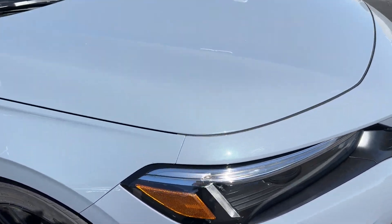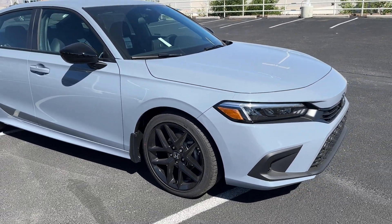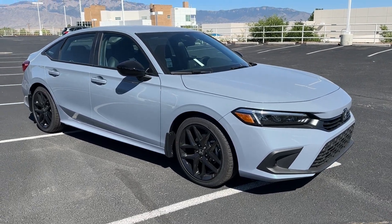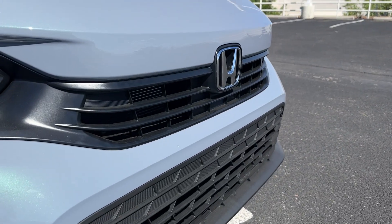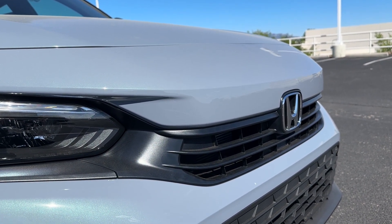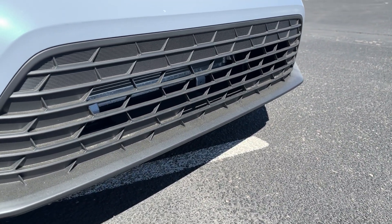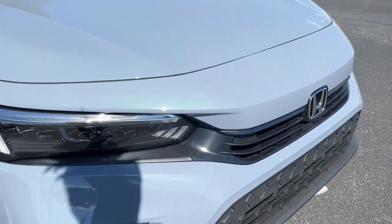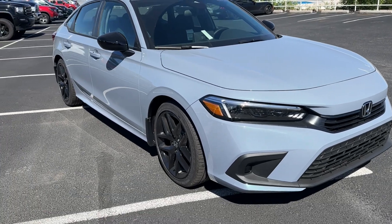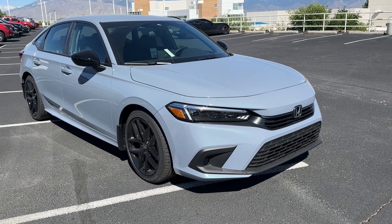Let's take a look at the Sonic Gray color in the sun — this is a beautiful color and there's a reason it's so popular. Even dirty, it still looks great; it's one of those colors that looks good dirty and clean. The front grille has a different design than the hatchback. This trim uses a 2-liter four-cylinder non-turbo engine, so no intercoolers at the bottom. If you go for an EX or Touring, you get the turbo 1.5; the Sport and LX get the 2-liter non-turbo.